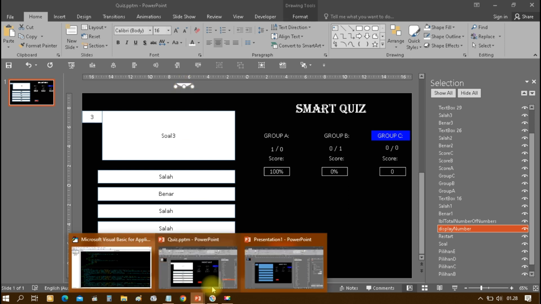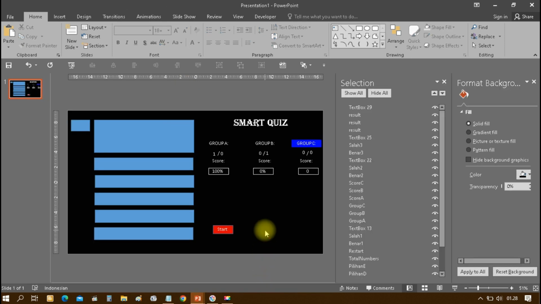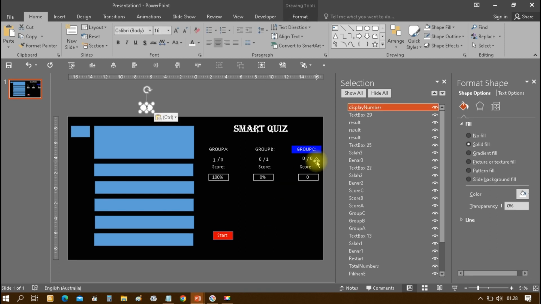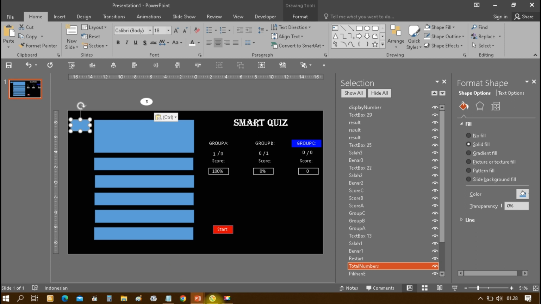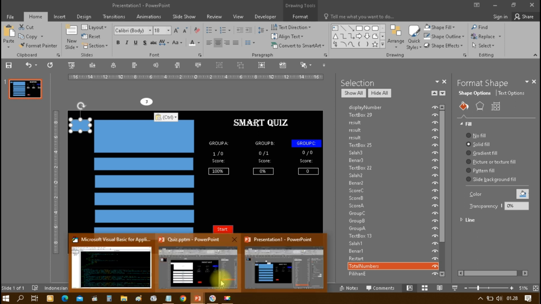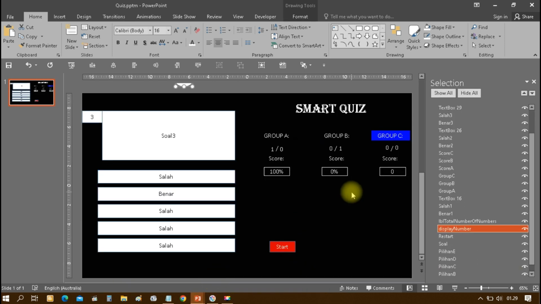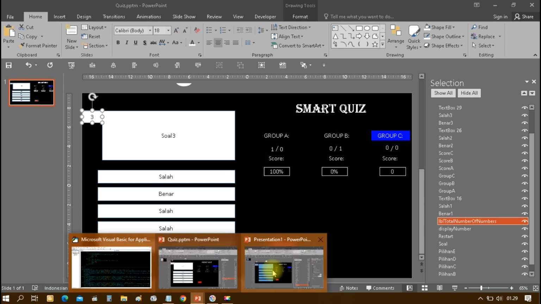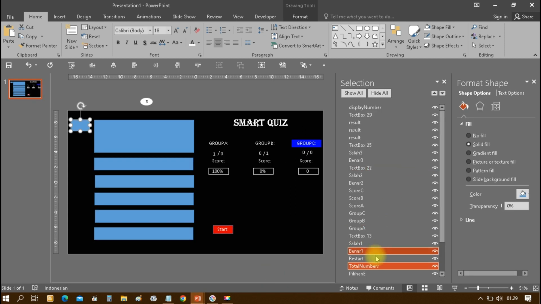Right, but here I want to match the name of this one, because the previous one I named label total numbers. Okay, so I will change it with this one. Okay, right? I copy, paste here, paste in here.